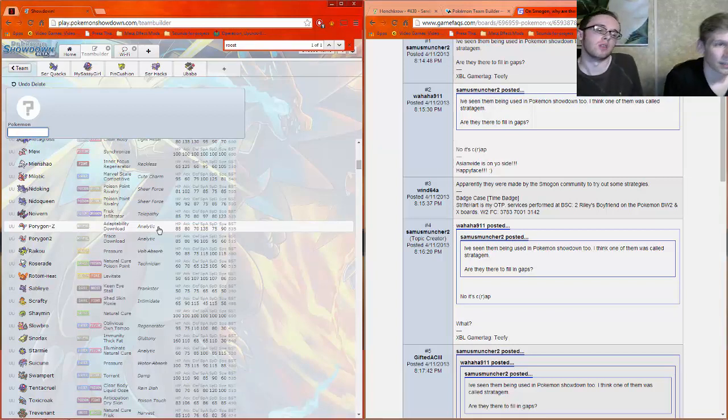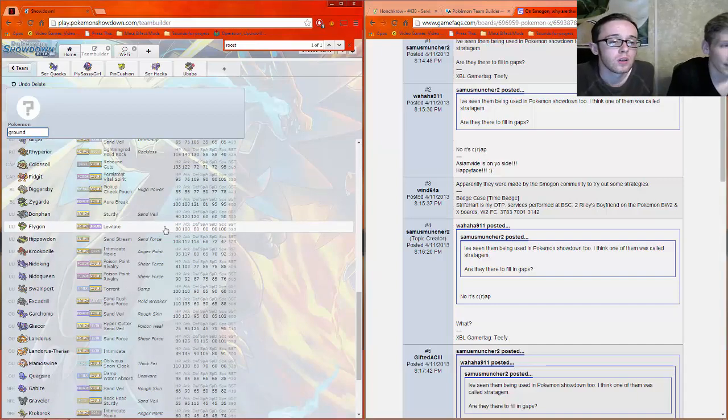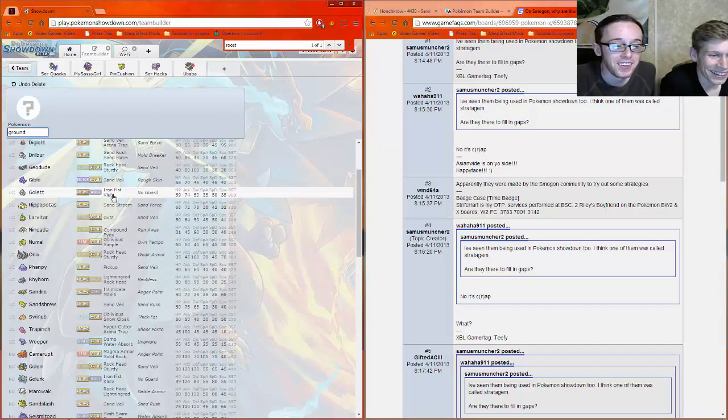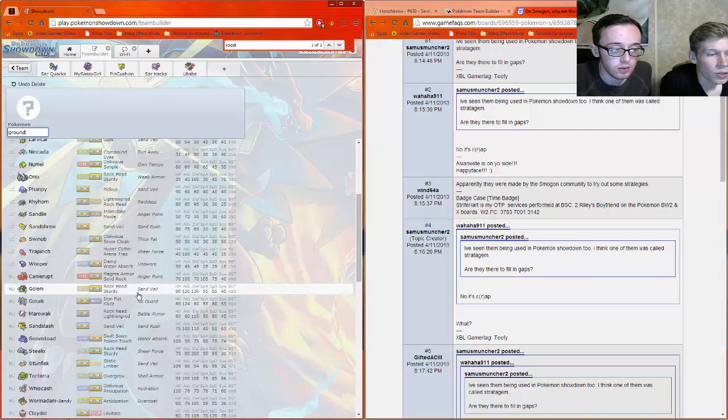I really want a ground, though. Alright, let's go with ground. If I just type ground, do I want to go? Yeah. Yeah, alright. Arceus? Uber, that's legit, right? We could do a Camerupt. I was thinking about that, but before we get anxious, let's look a little more. Yeah, let's look further. I don't know, going with rock and ground. Yeah, yeah.